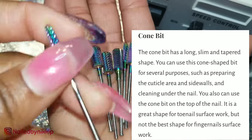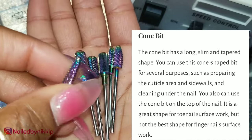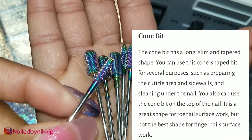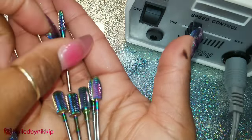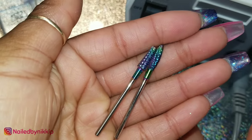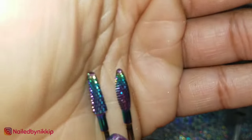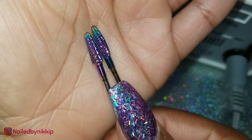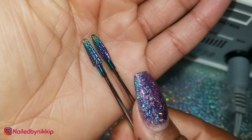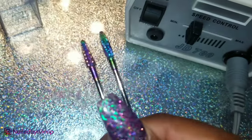According to my book, the cone-shaped drill bit — slim, long, and tapered — you could use it at the cuticle, underneath the nail, and on top of the nail. You could also help prep the cuticle area for a backfill. It comes in a variety of sizes depending on the manufacturer. These two drill bits, although shaped differently, I would use them in a similar fashion. What I would do is use one of them, and when that one got dull or rusted, then switch to the other one — instead of going out buying more and more, that's a good way to save money.